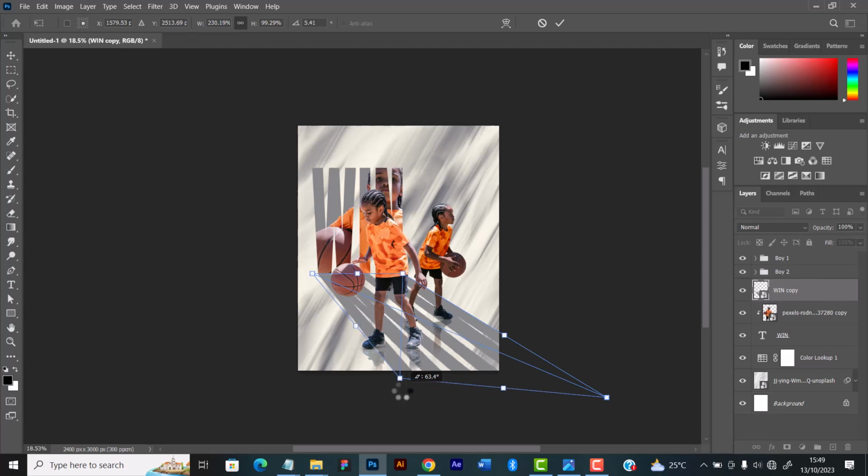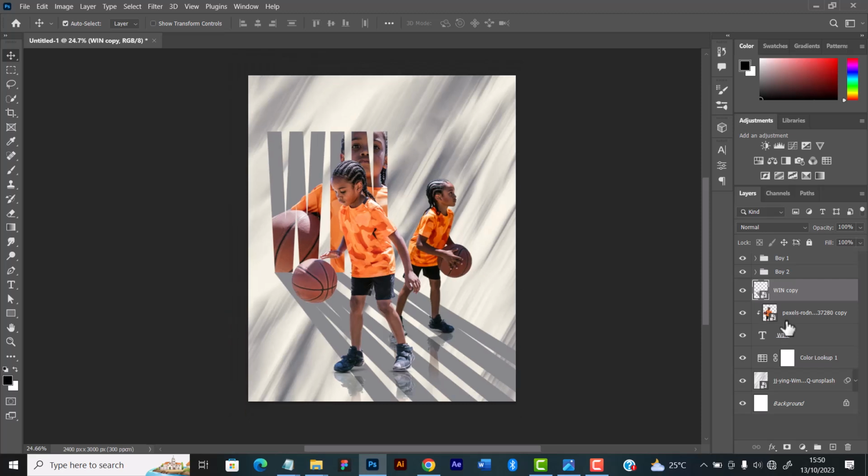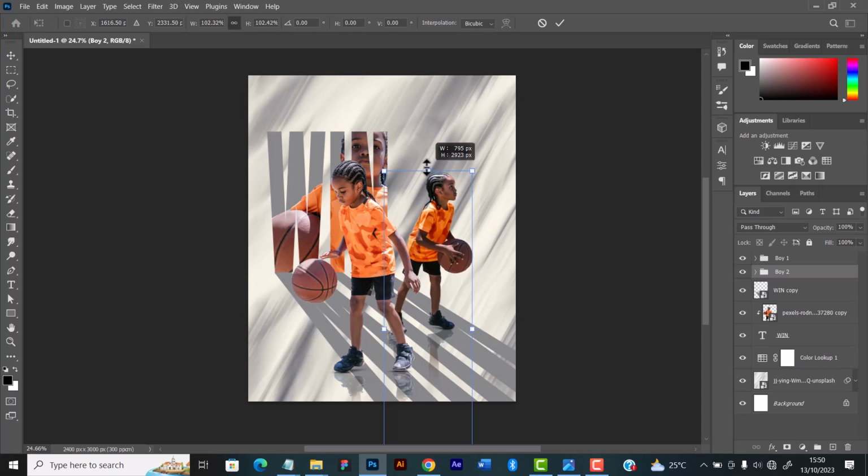So I'm trying to fit it in a way that it actually makes sense. Okay, I think this is good. So for the boy behind, boy two, let me see if I can increase his size a bit.